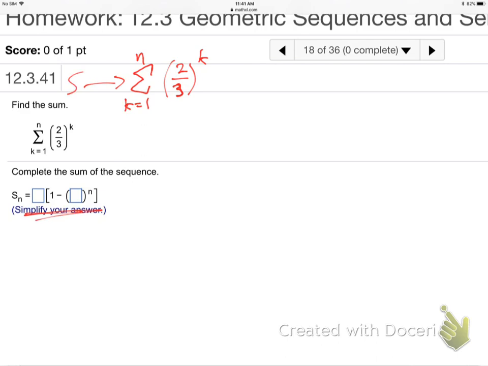So on the next exam, when you see the big Greek S, you know you're going to use one of the S sub n formulas, right? Because the Greek S, the English S, they go together. They both mean sum. So for sure I'm going to use the S sub n.